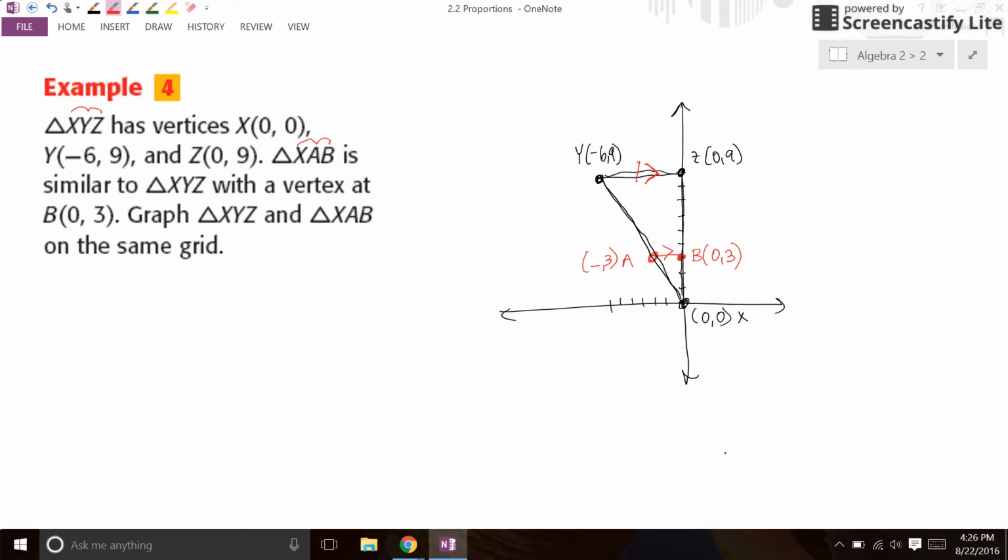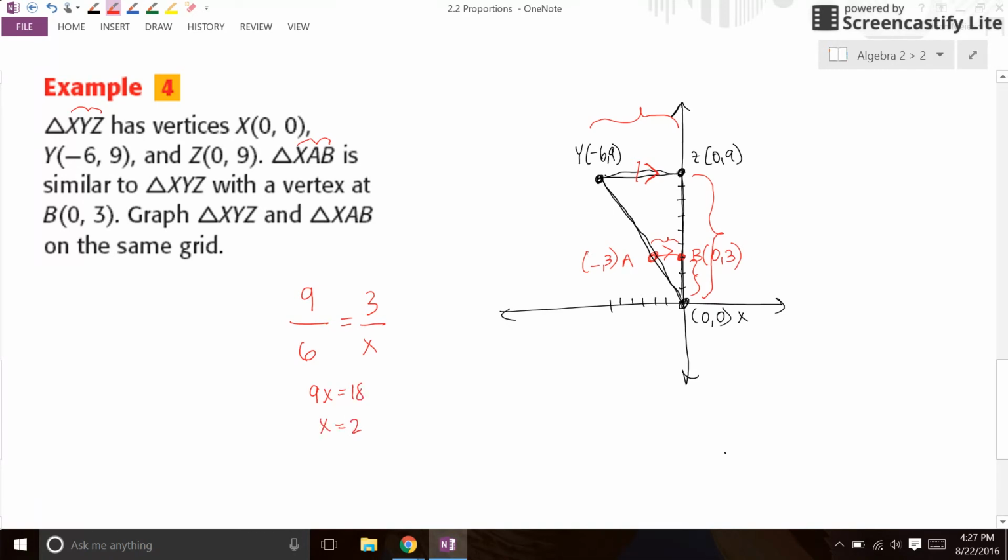Well, these are similar triangles, right? These are proportional. So I should be able to set up any proportion. Like, let's talk about this long side right here on this triangle. We know that that's 9 units. And we know that this shorter side is, what do we got? 6 units, if you count it. And that should be equal to our little triangle, which has this little guy who's only 3 units, but he represents the long side. And the shorter side, I don't know, so I'll call it X. And because of those proportions, I should be able to figure out that short side. Quick multiplication, what do you get? 9x equals 18. So x is 2.